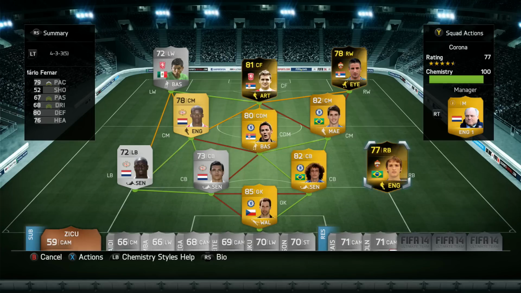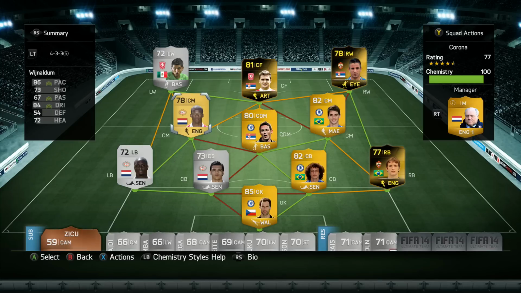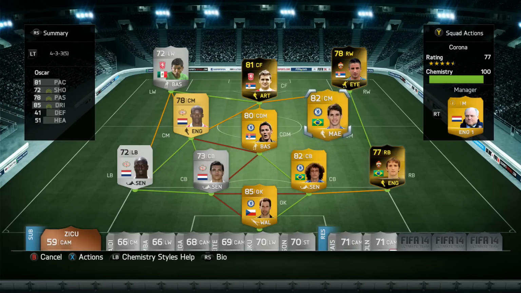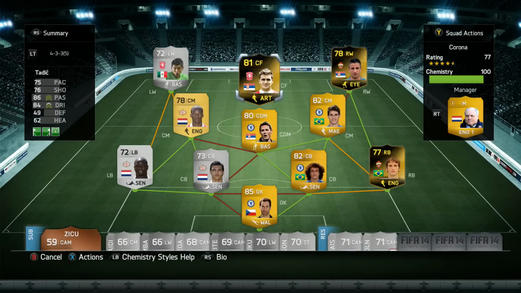But the team overall wasn't really one of my favorites. Tadic was a big letdown for me. I expected him to be the playmaker of the team since he's a center forward, but he wasn't really that noticeable, unfortunately. He scored a few goals, but most of them were rebounds, which was a shame. So yeah, that's pretty much Tadic. But luckily enough, Corona scored a few goals, and he's a very, very fun player in Ultimate Team.